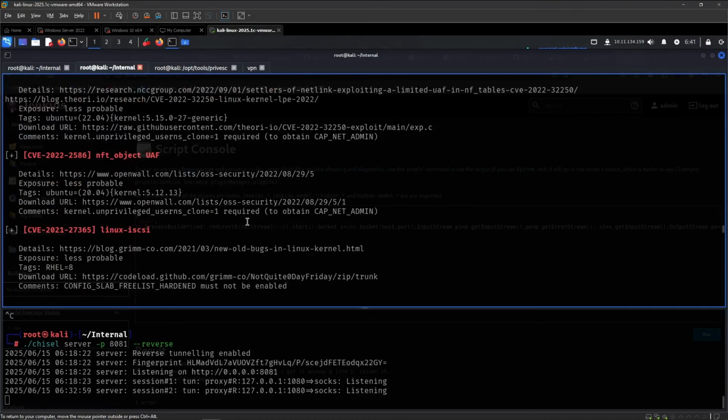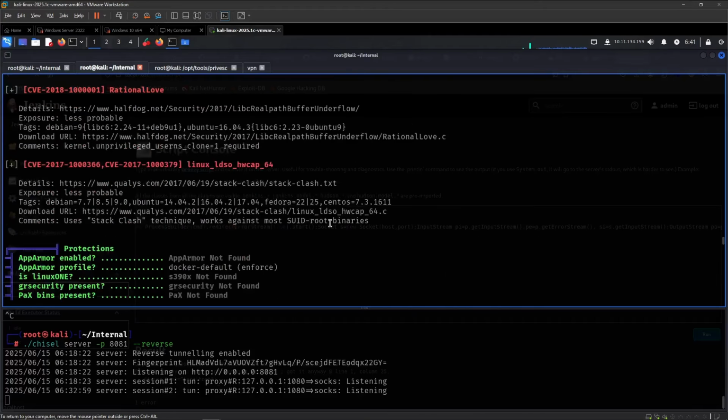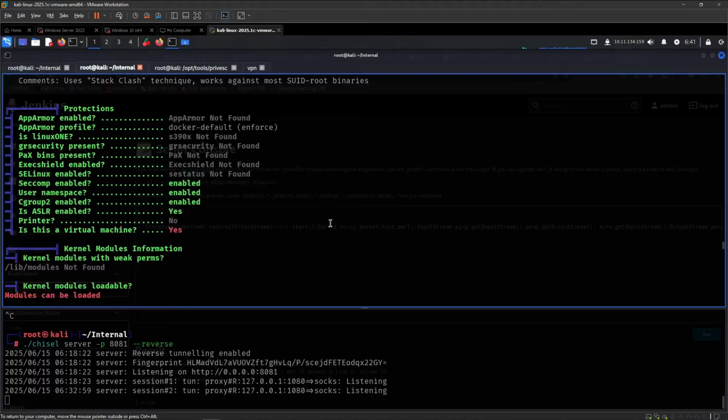Kernel exploits is again something that we would only like to do as a last resort.